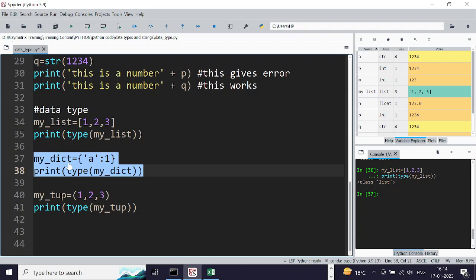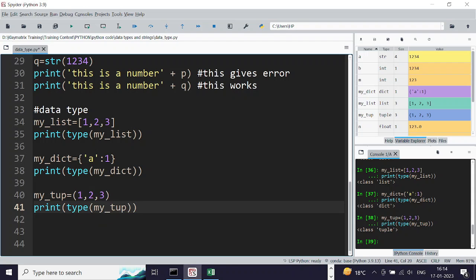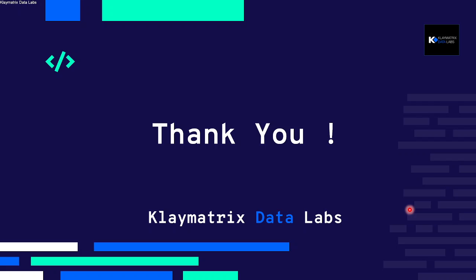Similarly, if I have a dictionary like this and I check the data type of this dictionary, it will give me class dict. And finally, if I have a tuple like this, I'll have a data type as tuple. Do note the brackets for tuple, dictionary and list, which we'll cover in the next few videos. But this is how we can explore the data types in Python. So that's all on the data types in Python.